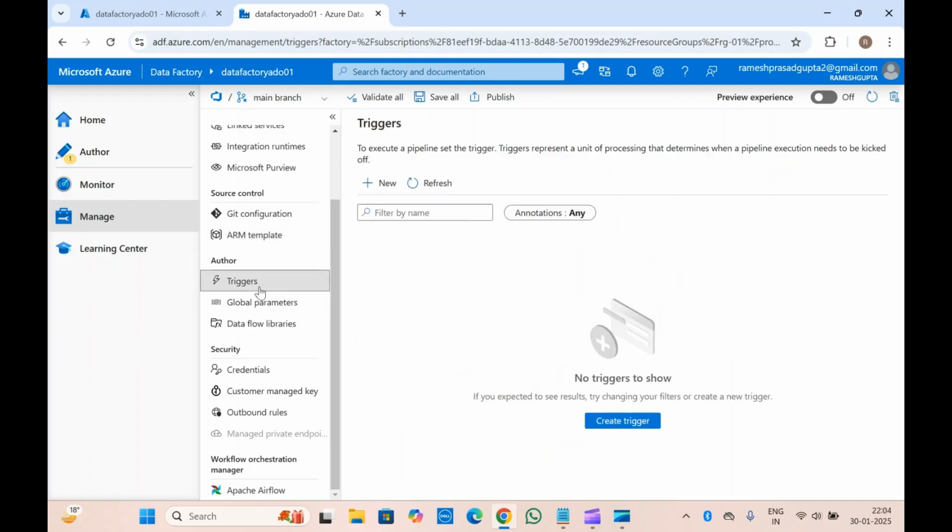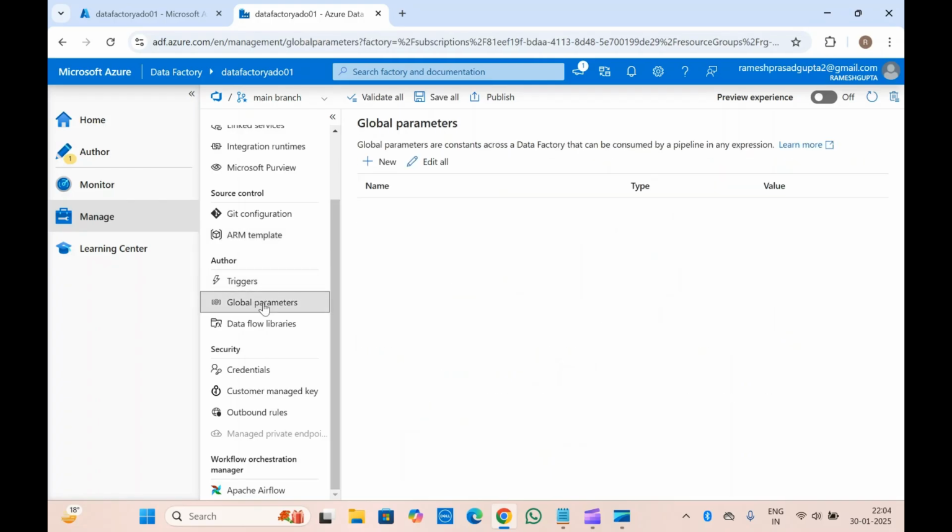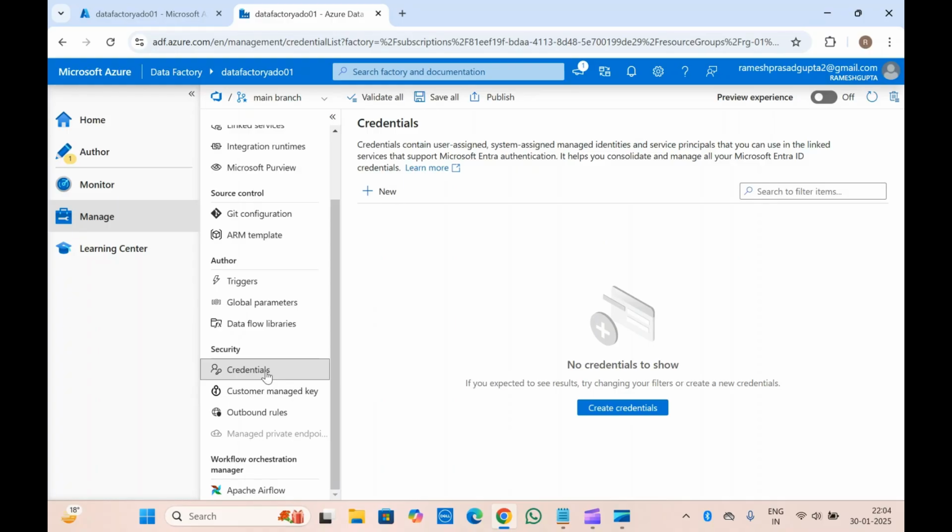Okay, you'll be able to see everything like triggers and global parameters. You'll be able to create that even here. You'll be able to create the credentials as well in the portal.